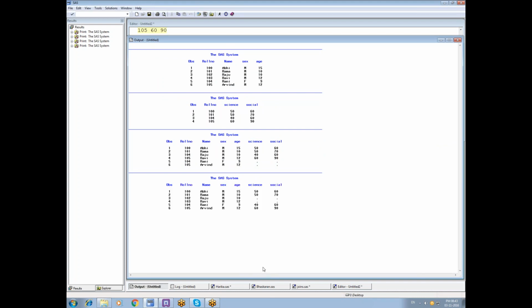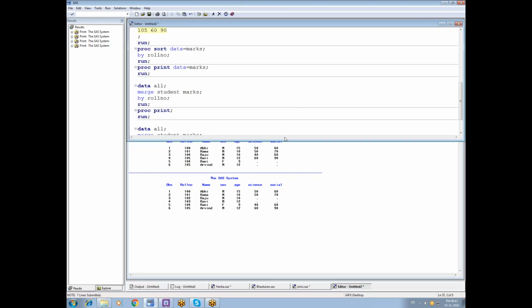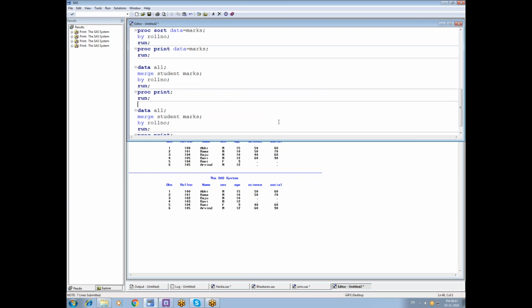So whatever the situation may be, it is better to do it like this. First you sort both the data sets by the common variable, and then you merge using that common variable only. So this is an efficient way to merge. When there is a requirement of doing a horizontal join, then we need to use merge. You sort and then merge by using a by statement. Or when you get a requirement to join vertically, then there is no other choice.